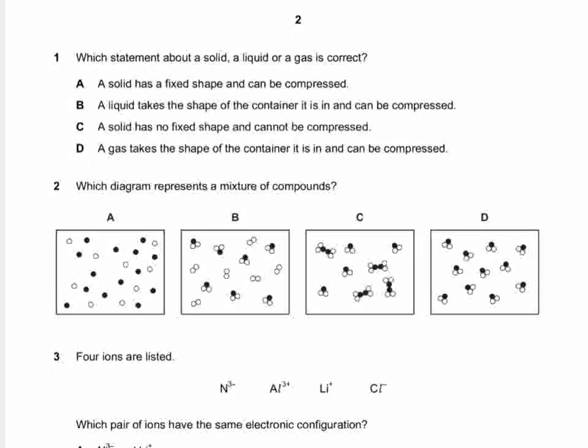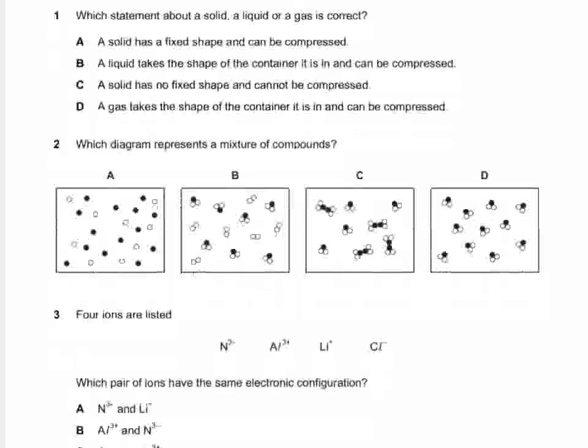Which diagram represents a mixture of compounds? So if you look at diagram A, they are showing the particles, two different types of particles. It can be represented for any elements. Then there we go for the B. Here we have the combination of element and compound. Then we have C. There we have different mixtures of compounds, and D option again there is a single compound. So C option is the correct one here.